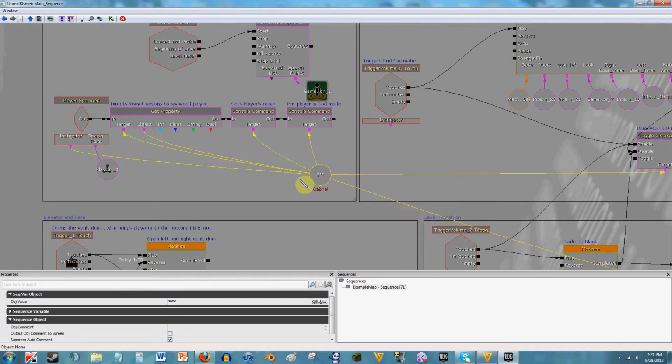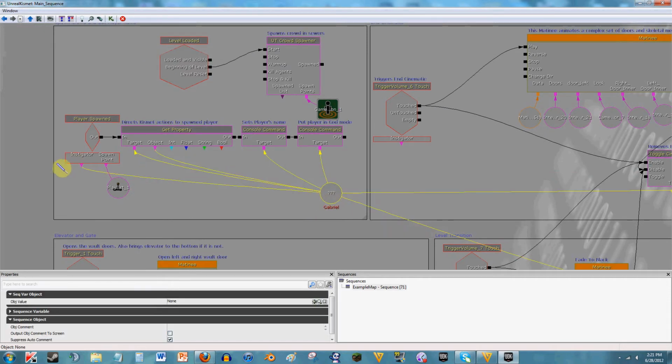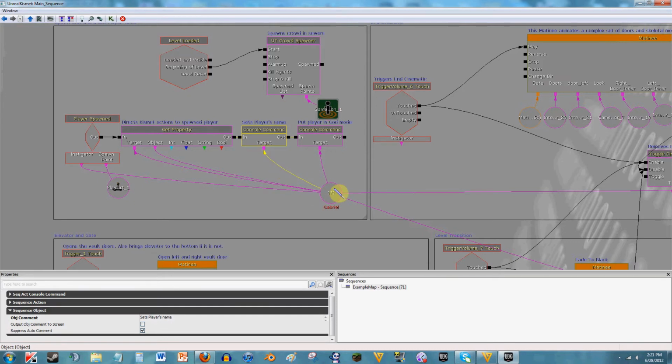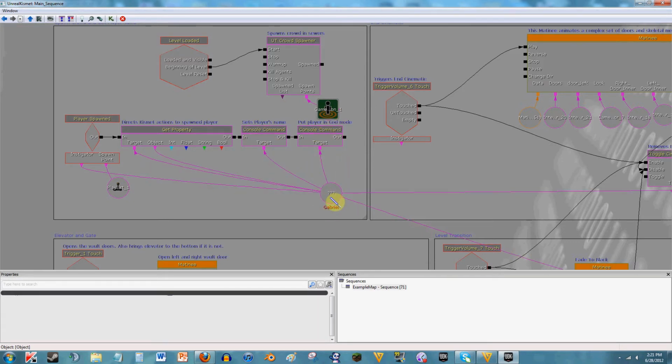But it is referencing this, and the player spawned is this, the spawn point is here, and the instigator is here. So this all references the player. The console command target is here, and this console command is here. So it all tells the player to be put here.